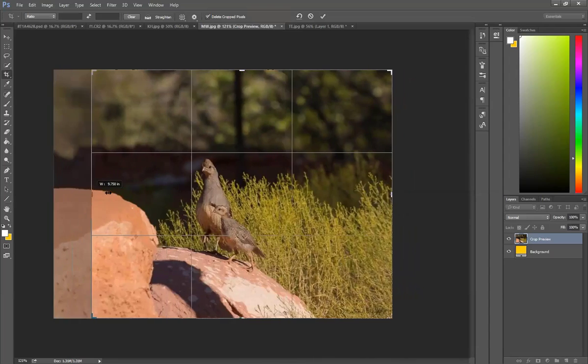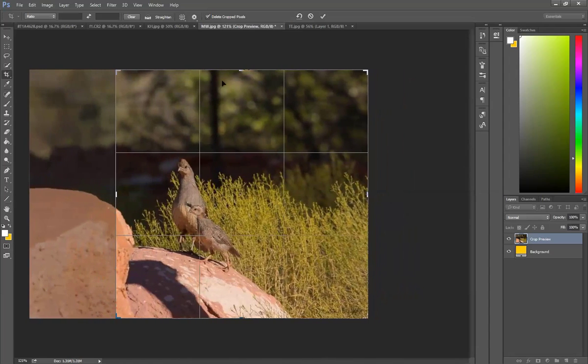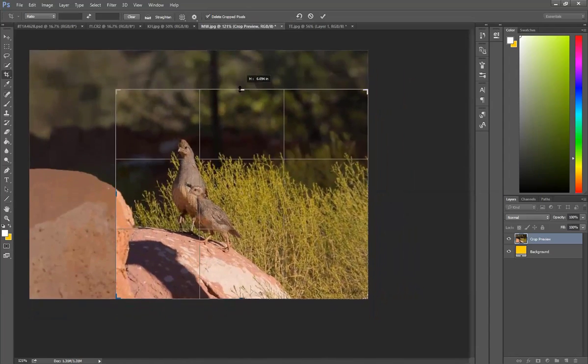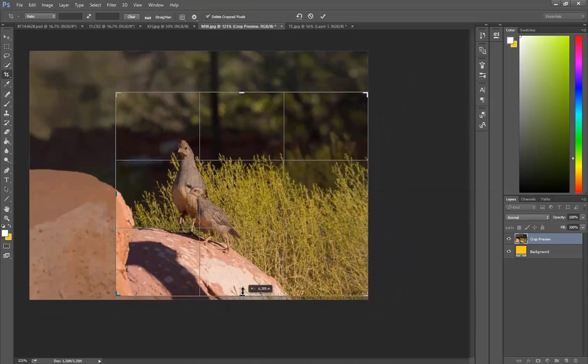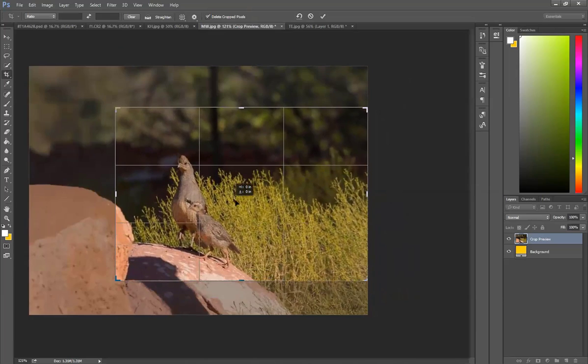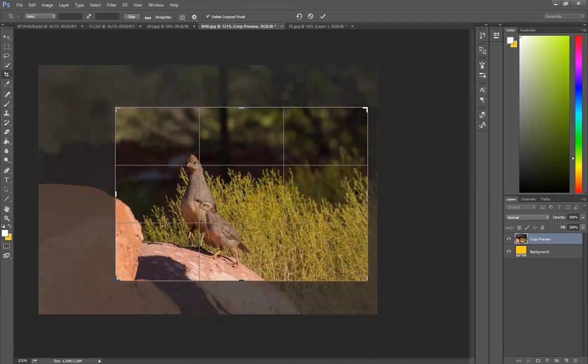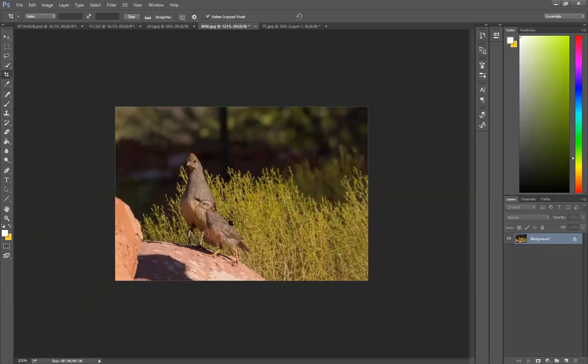And what that's going to allow you to do is take this, and I'm going to pull down. We're going to put that bird right about in that power point area. I'm going to move it a little bit over. And now if I crop it, it's in that third. There's the third again. So this bird follows, and you can move it a little bit one way or the other, but generally speaking, this falls on that rule of thirds for the vertical. And the power point is right about where the face is.